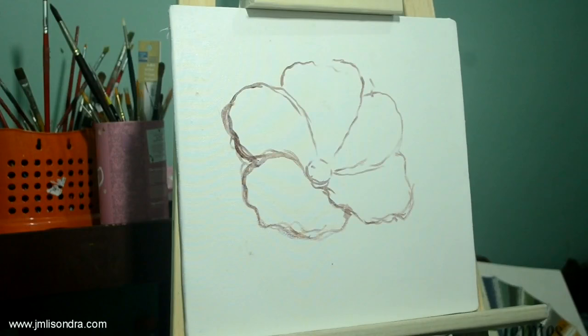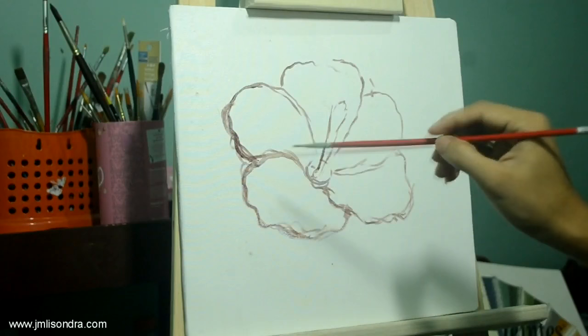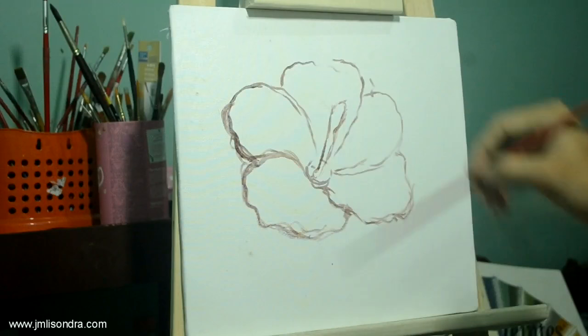Okay, I think that looks cool. Looks good. I'm going to add the pollen, and some leaves here.